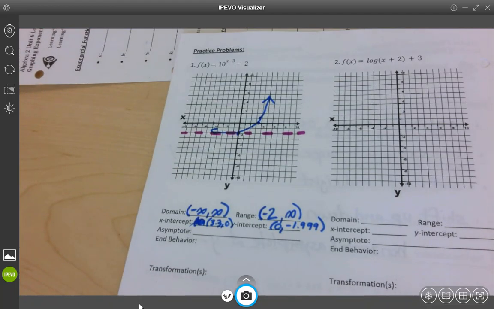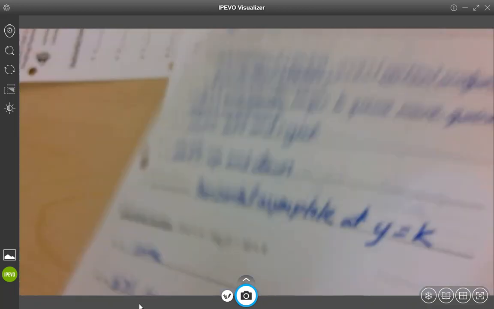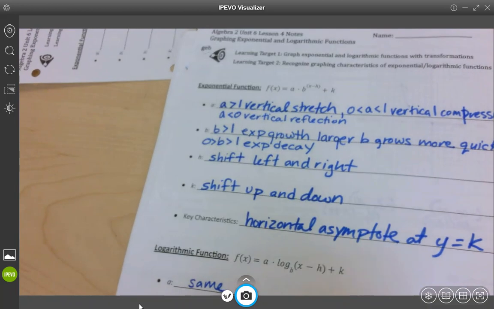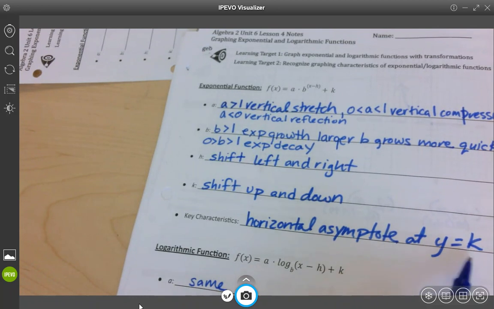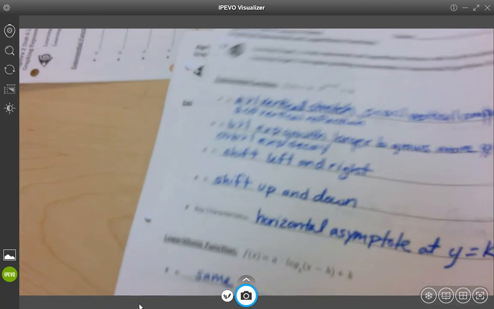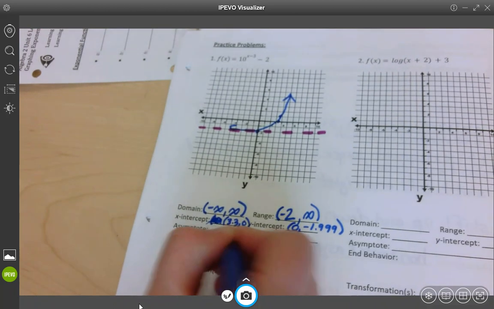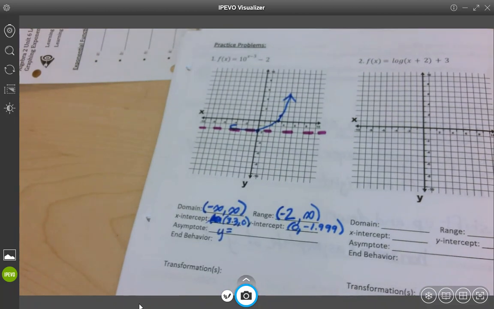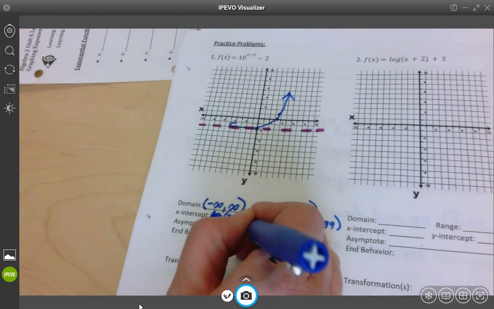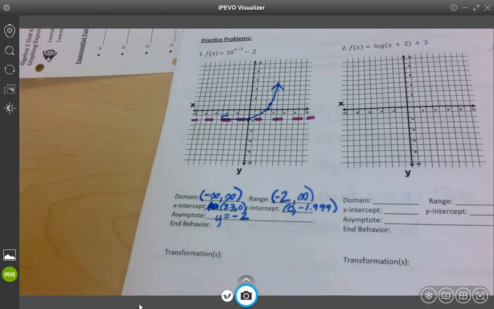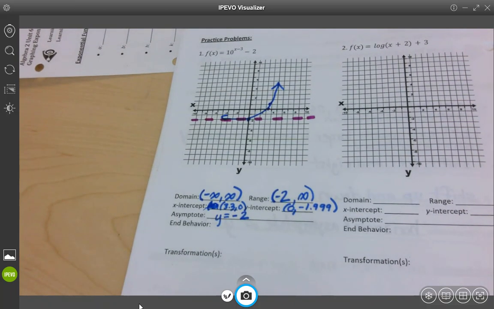No? All right, guys, so let's look back over on our notes on the other side. So an exponential function has a horizontal asymptote at y equals k. So it's going to start with y equals, right? And what number does y equal on that dashed line? That's right. Did you have another question too? No, it's just -2. Good. So y equals -2 is the equation of the asymptote. So every horizontal asymptote will just be y equals a number, and then every vertical asymptote will be x equals a number.